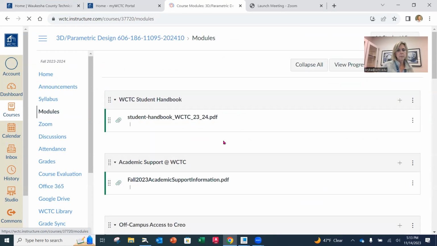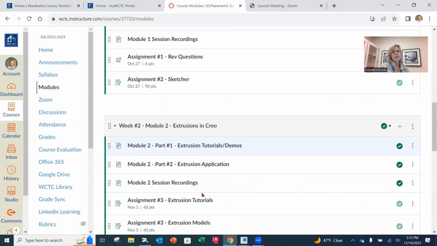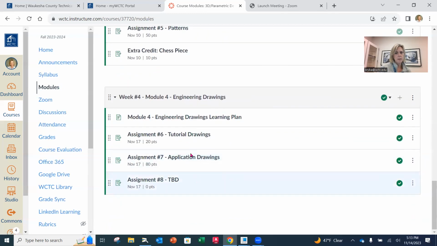All right. So let me go back a level. You'll also notice that in addition to the tutorials, there's 2 tutorial drawings. There's also an assignment 8 to be determined. This is not going to be a drawing assignment, but more of a review of the rules. I haven't gotten it populated out there yet, so within the next day or two, that will be there. By the time we meet next Thursday, I'll have that out there, and it'll be a nice way for you to refresh yourself on the rules that you need to apply as you're putting these dimensions in place.